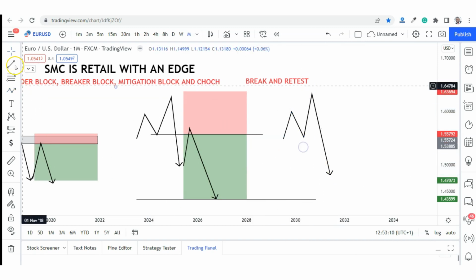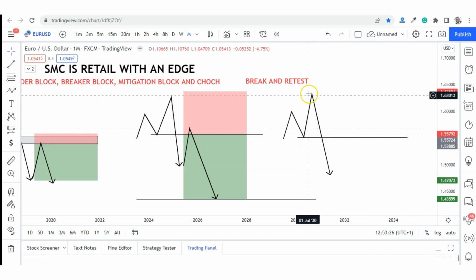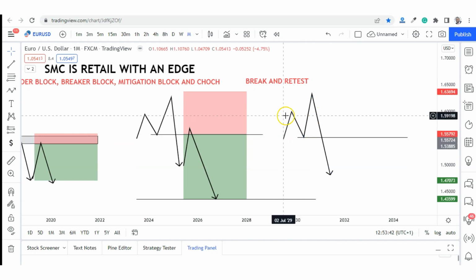Okay, let me explain this. The move from this to this point is the order block. It could be a series of 3 candles, it could be 2, it could be 5, whatever it is. It simply means this move that deceived buyers into buying this market here, and then all of a sudden we have a push down. So the order block is simply from this point to this point. I'm going to show you all this on the chart.